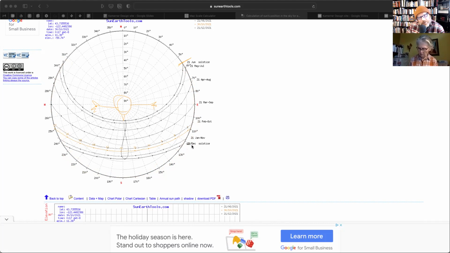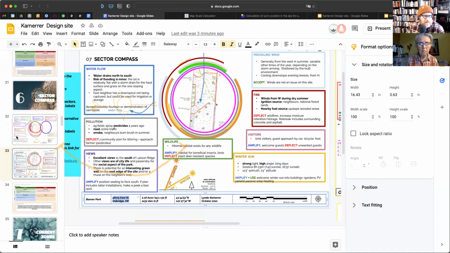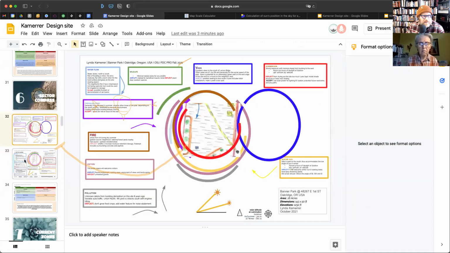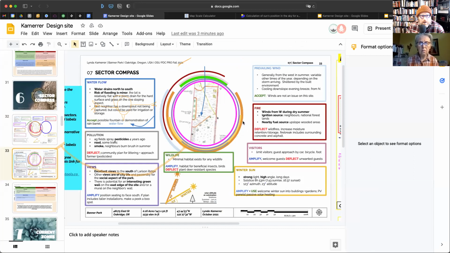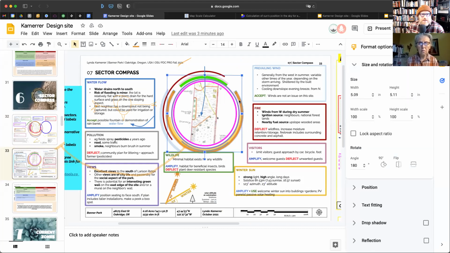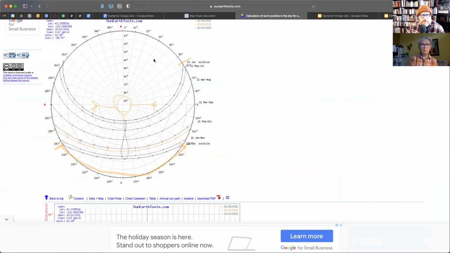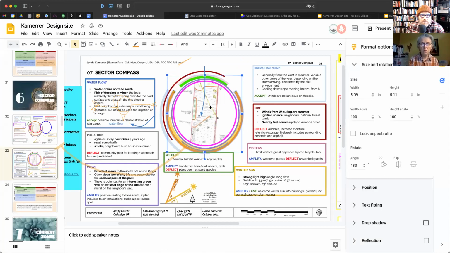And then in the winter, you'll see down here, we have December solstice, and yours is actually quite low on the planet, so to speak. We're at 28, 25 degrees there. And we're at about 237, let's call it. So we have a shallow arc and we have a large arc. So if we go back to our sector, we've got a nice big round and a nice short round. So our orange is very close actually to what we would see on our map there. Very close indeed. So that's good enough for quick reference.